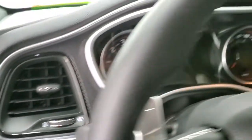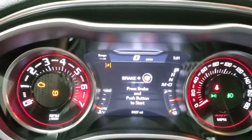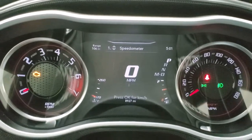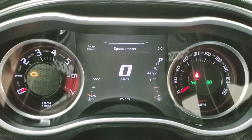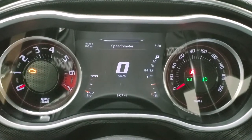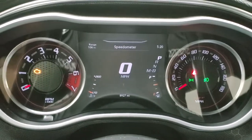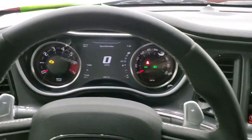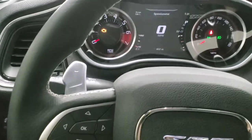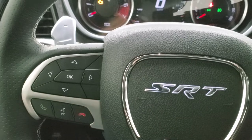Turn the ignition on and check out the radio and the miles. This one has the digital speedometer and the 7 inch LCD display. 8,927 miles on this car. You do get a range to empty, time — you can configure those to read whatever you want: miles per gallon, miles to empty, the clock, temperature, whatever you want to program it to. There's a bunch of different settings. You do get the leather wrapped steering wheel, and I believe this is a heated steering wheel — yes it is. Information center controls and Bluetooth controls on the left, and you do get the paddle shifters, with cruise controls on the right.